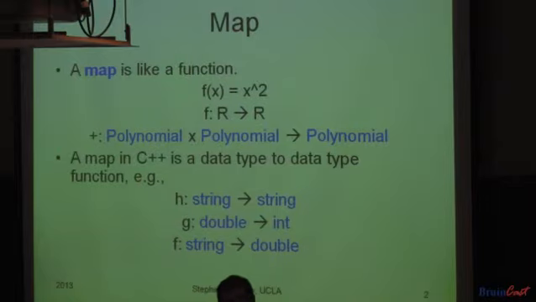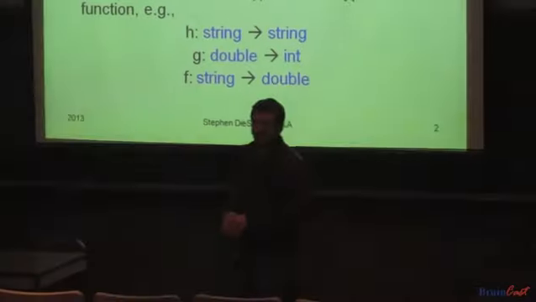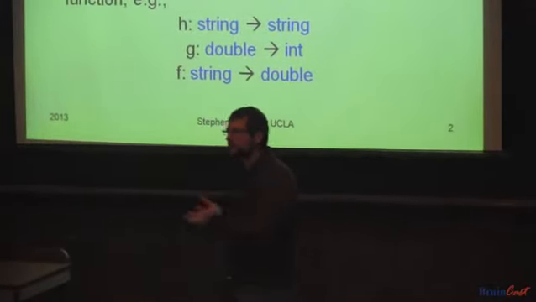Just like when you define a function in C++, as far as the compiler is initially concerned, in the header part of your main, you really just need to tell the compiler the name of the function, the data types of the input parameters, and the data type of the return parameter. In mathematics, it's the exact same thing. A lot of times we just don't care about the formula itself. We just know that functions with certain properties behave in certain ways. So here, for example, the non-member operator plus would map two polynomial objects and return another polynomial object. Here, I've suppressed the const and const reference. In general, it takes an object of that type and returns another object of that type.